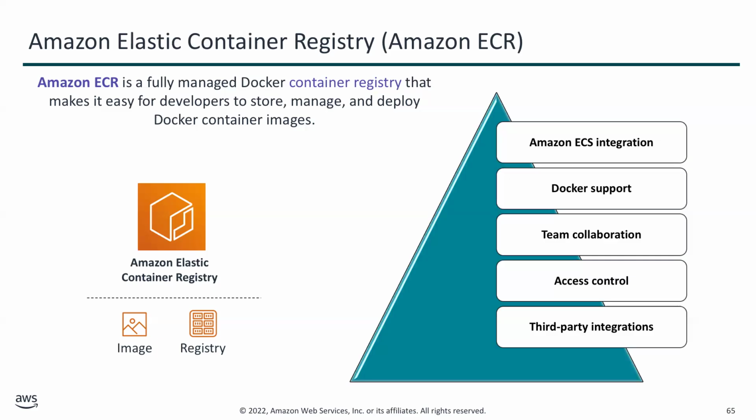Okay, two sides to answer. Similar concept here. When you create containers, they have to be registered, right? That registry service, or container registry, is provided by Docker and by others like Azure cloud. Similarly, Amazon also provides Elastic Container Registry. Amazon ECR is a fully managed Docker container registry that makes it easy for developers to store, manage, and deploy Docker container images.